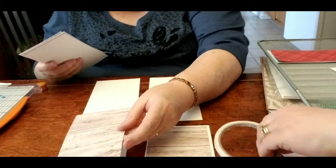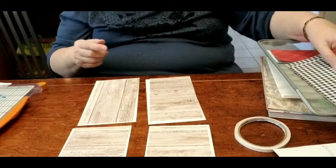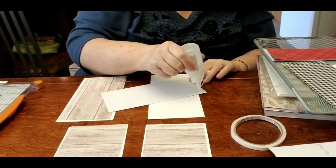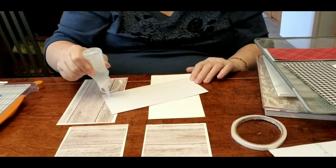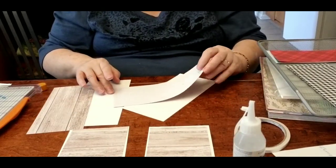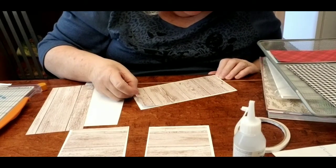I don't know if you want to do your tape or your glue, whichever you prefer. I like the glue because it gives a little bit more stiffness to your cards. So you'll glue all 4 of those down. Is that about how much you use? I don't know. I just plaster my paper. It doesn't matter. Oh boy. Shaky fingers.